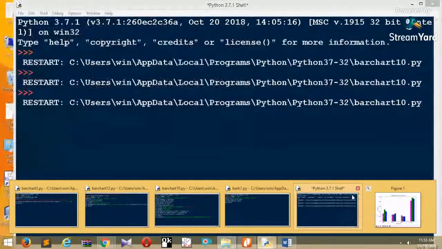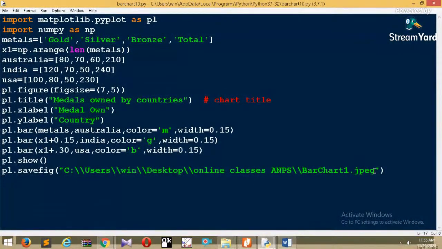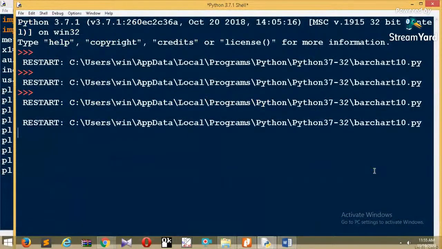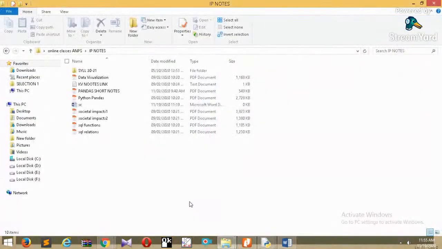I have to change the format, I guess. Let me save it as PDF only. Maybe JPG is not taking, PDF will save the file in the proper format. So it is coming as figure 1.